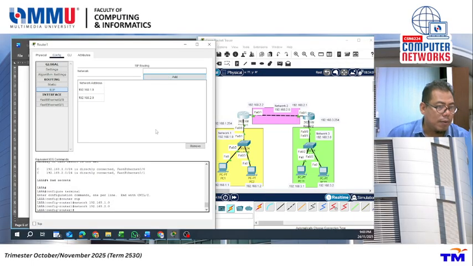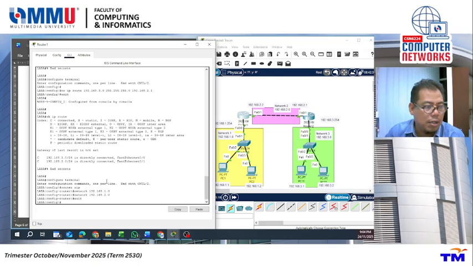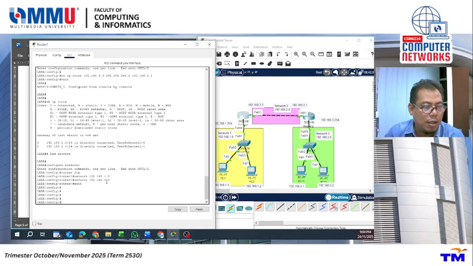Okay, so once you have done that, basically you will have to wait for maybe a few minutes or seconds, because right now it's trying to get the routing table complete for the whole network.